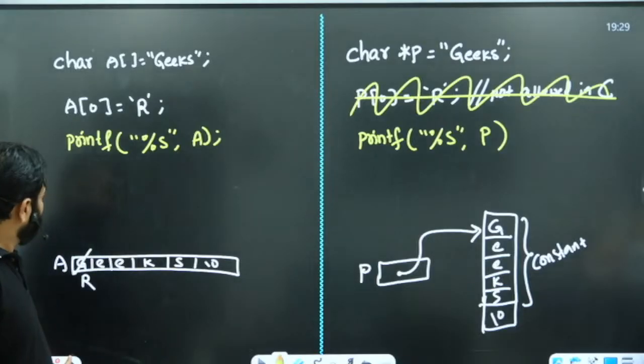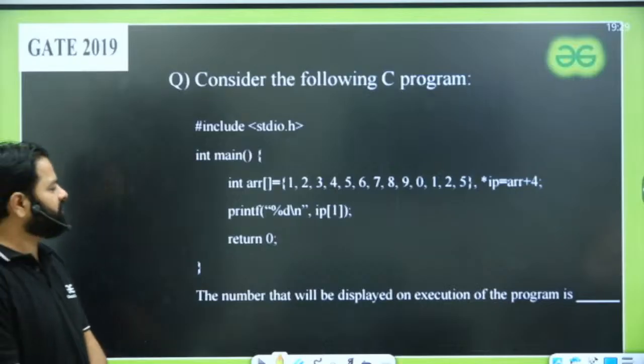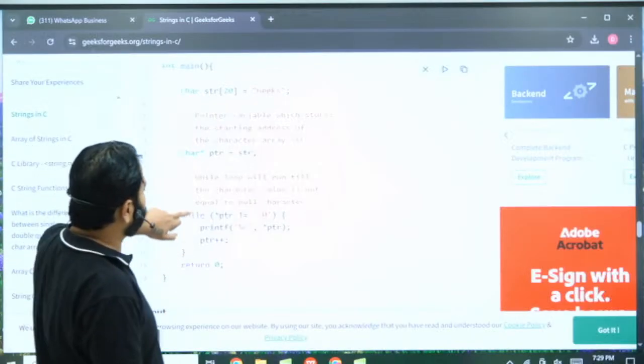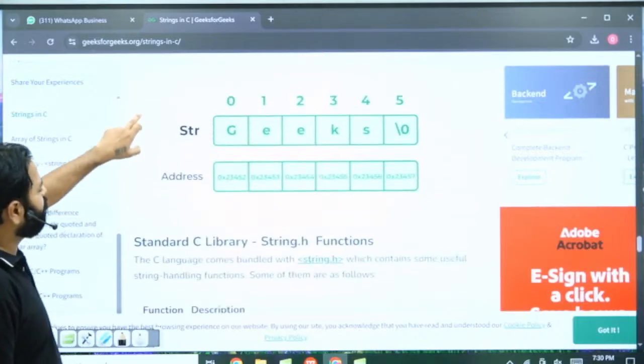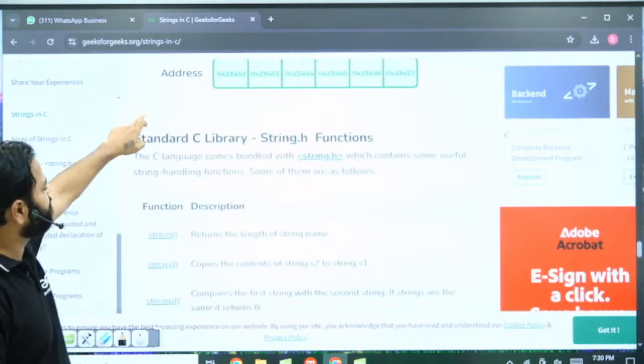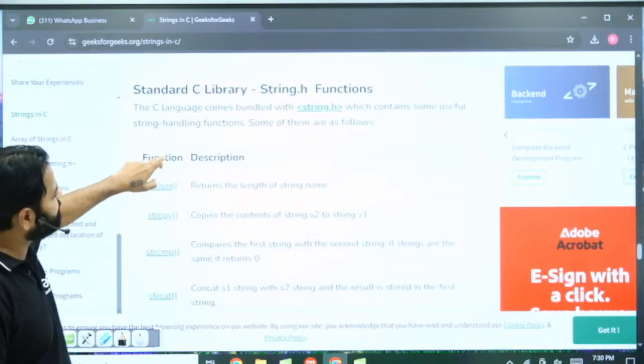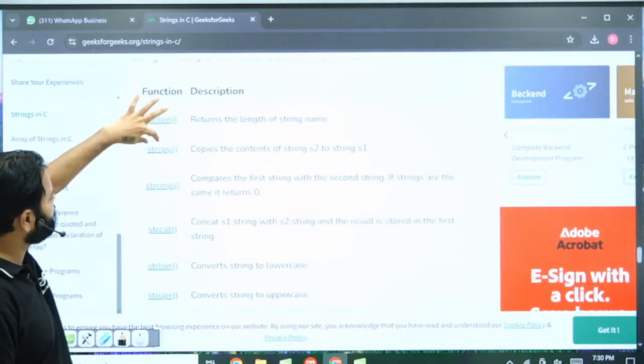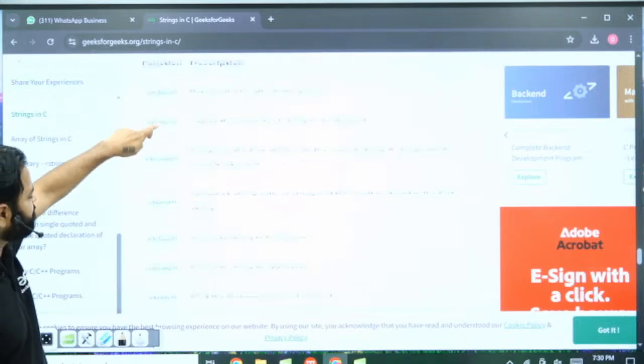Okay. Now we can practice some questions, and let me show you what is there on Geeks for Geeks. You can find each and every concept mentioned in all the standard C libraries. The string.h library is given, with functions like string length, string copy, string compare, string concatenate.